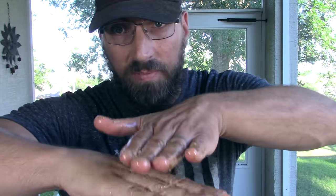All right, so I'm going to continue to just do this. Make sure you put a piece like that, put another piece, and another piece, so it's all kind of uneven. I'm going to finish this up, and we're going to get on to the Char-Broil Big Easy.